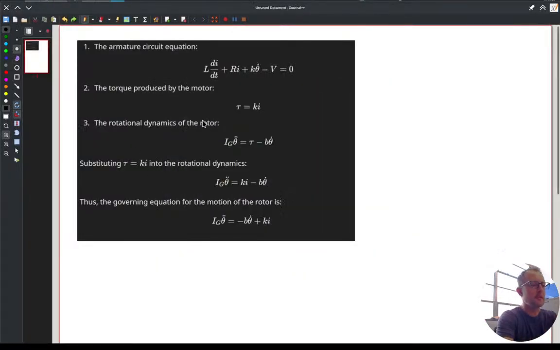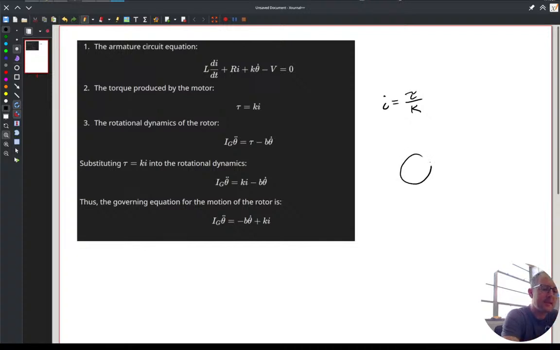And what did we do here? We said torque is tau times Ki. So I equals tau over K. Rotational dynamics. Why is it tau minus B theta dot?